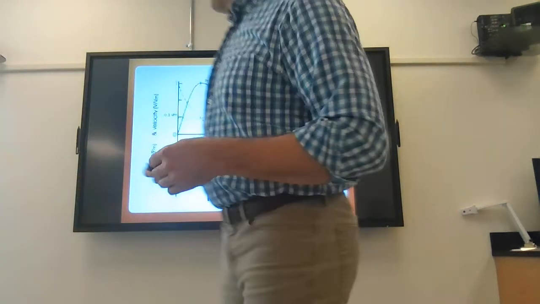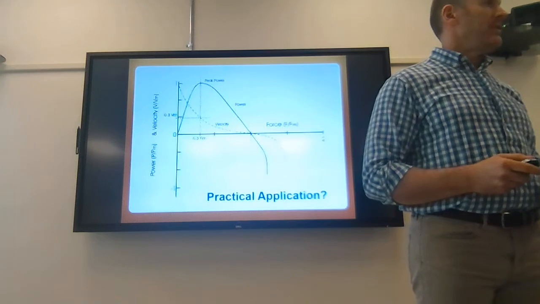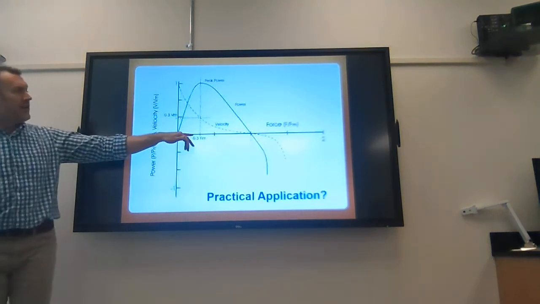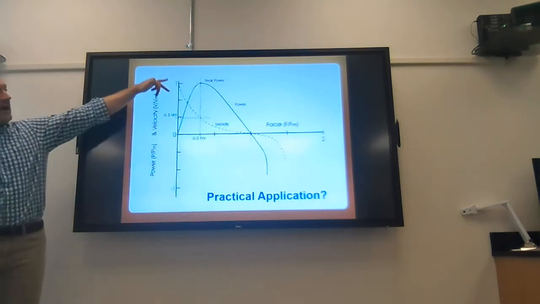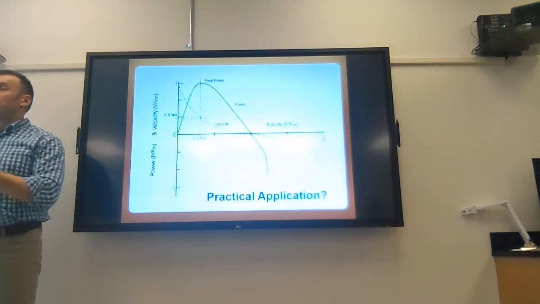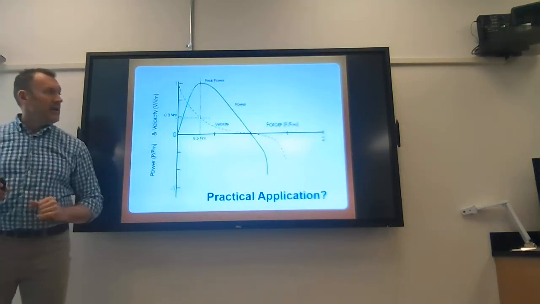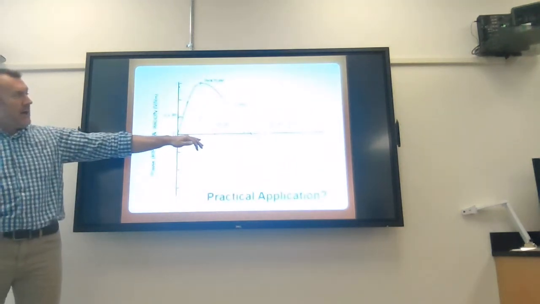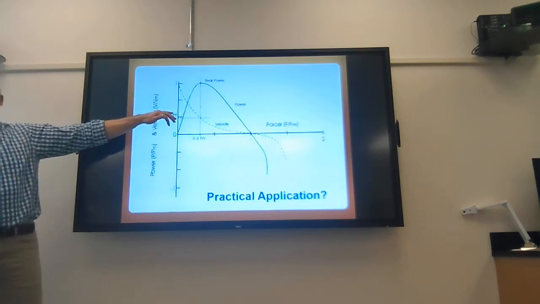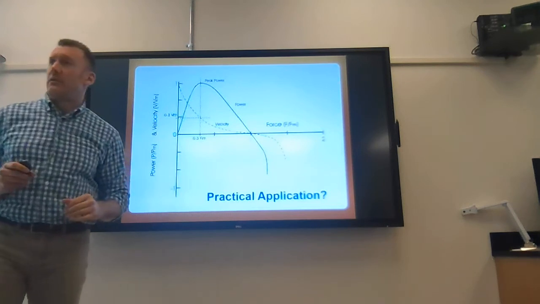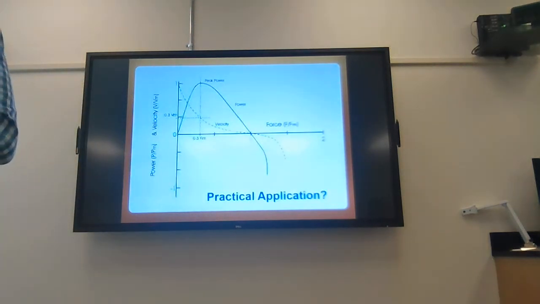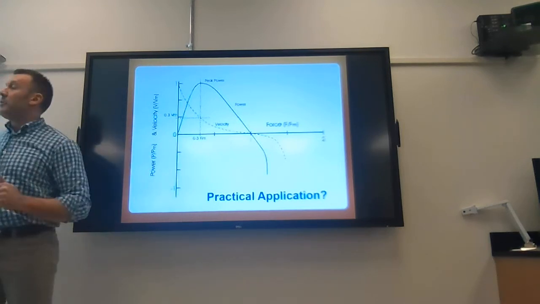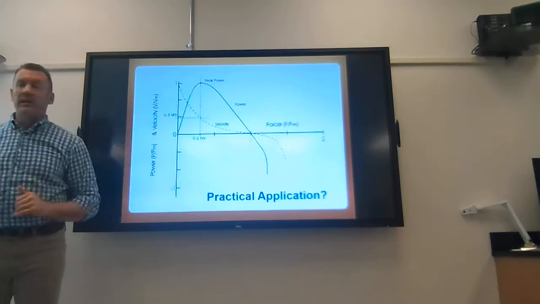So here's a curve, this is the force power curve. Showing at what force and what velocity we get maximal power. So looking at force on the x-axis and velocity on the y-axis, we can look at the combination of each one that gives us the peak in power. So the take-home message from this is peak power happens at 1/3 maximal force and 1/3 maximal velocity. So a little bit of each one to get maximal power. Force is not the most important, velocity is not the most important, they're both important to get peak power.